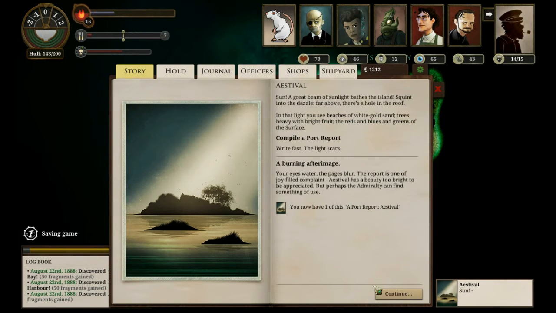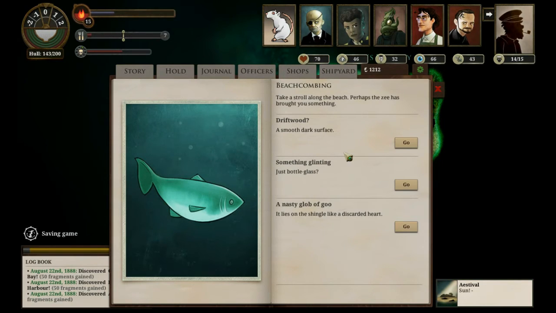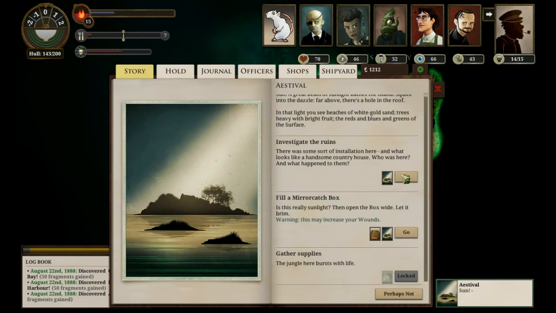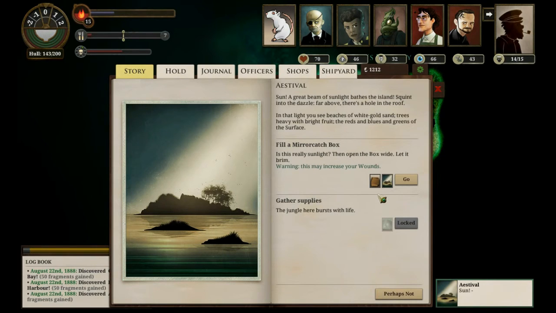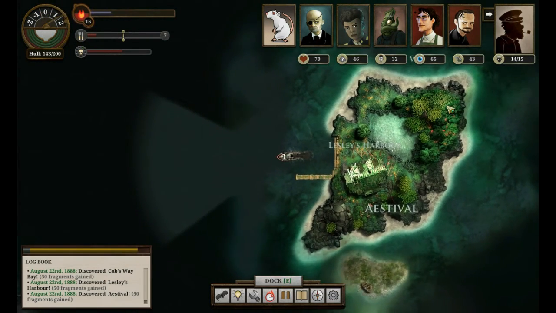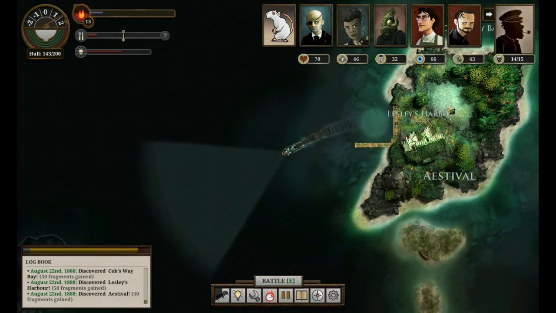Let's write a port report. Let's go beachcombing. Driftwood. Investigate the ruins. Found a colony with power over sunlight. It's 400 gold if I manage it. But I will die, so no. It was risky enough to do the first one. In fact, if I'd have died there, I would have absolutely deserved it.